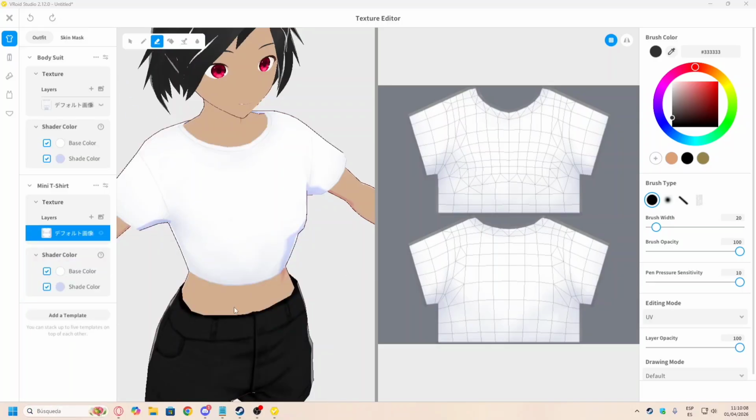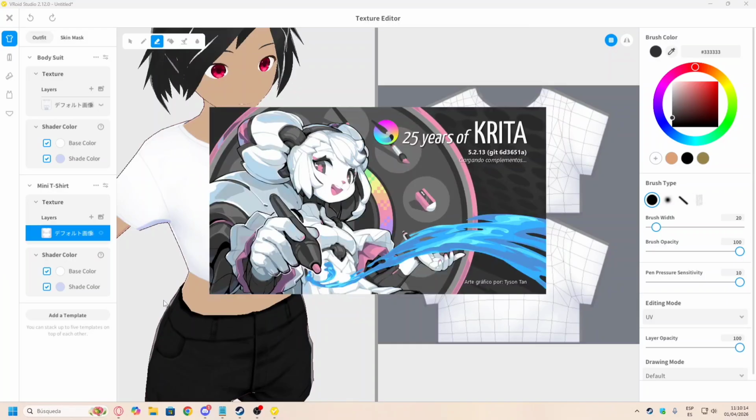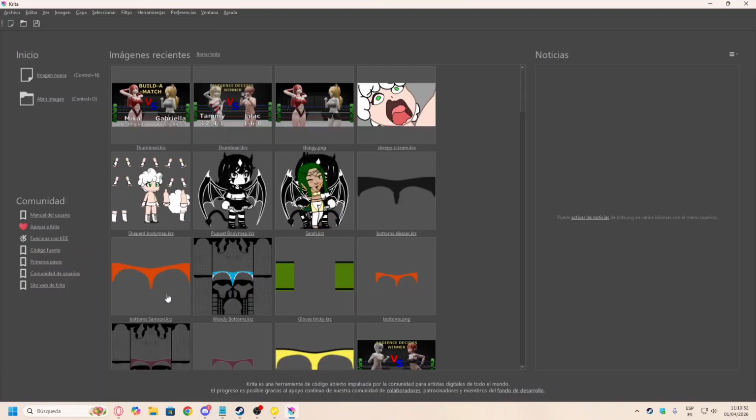And now we're gonna open Krita. And we're gonna open those two files.